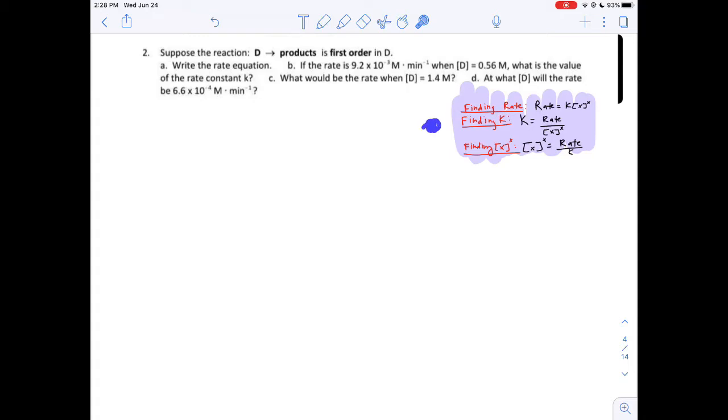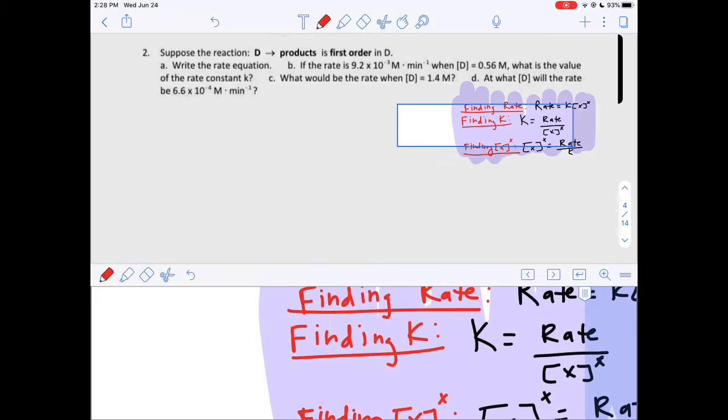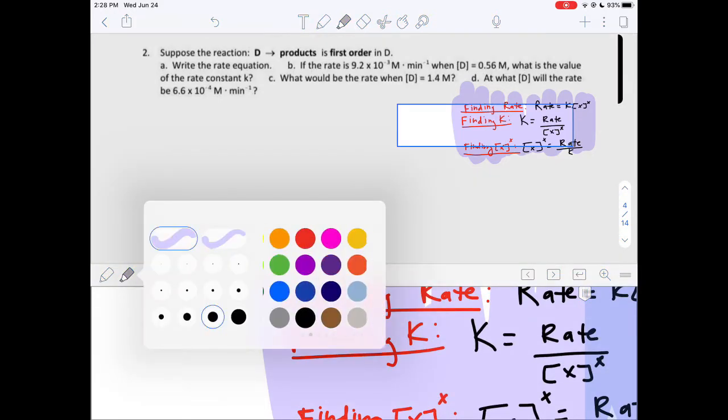I found out how to find K and how to find the concentration of whatever they're asking us to find by manipulating the rate law here algebraically, just like dividing to isolate K if that's what you need to find. Pretty simple, but if you don't want to go through all the work, the equations you need are literally right here. So let's get to business. So let me switch to yellow.